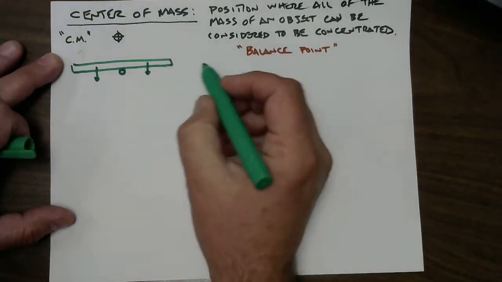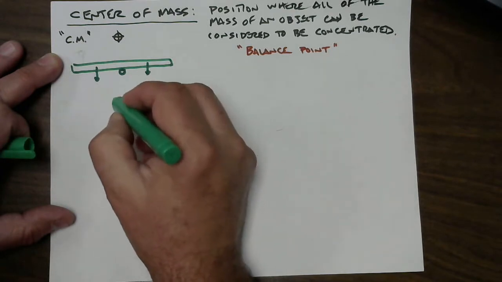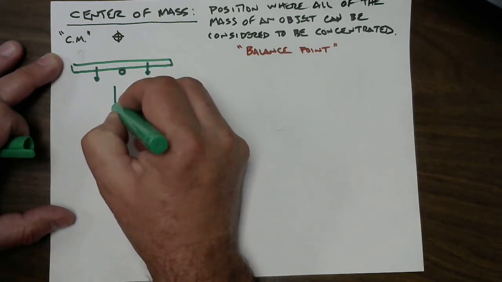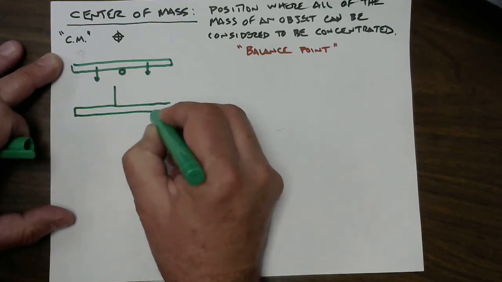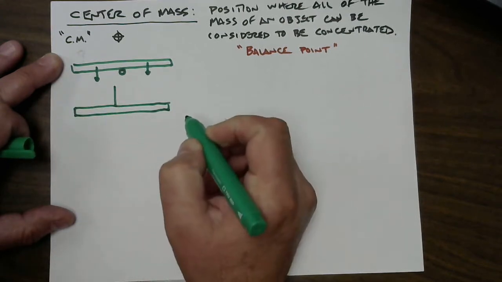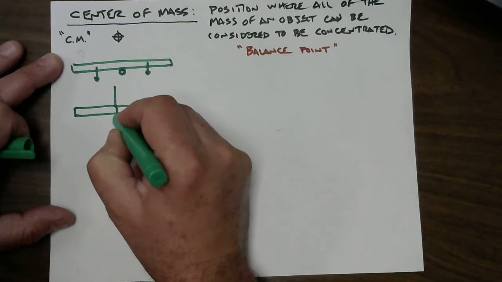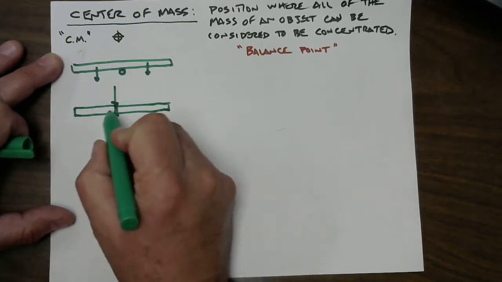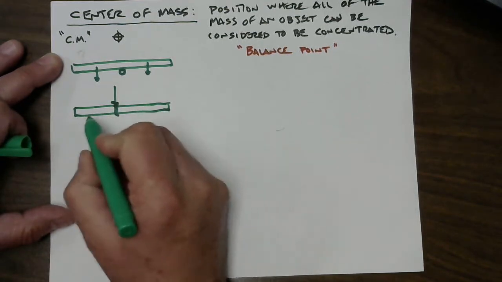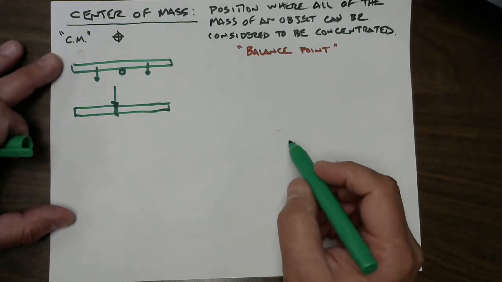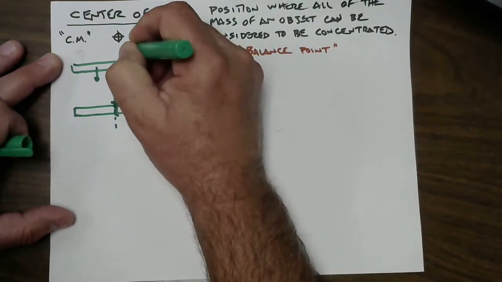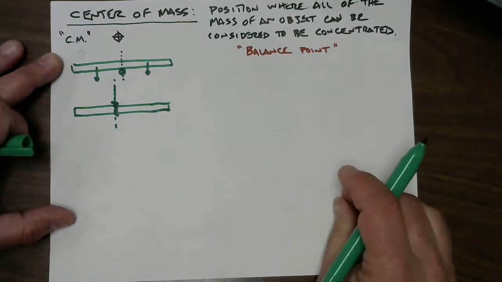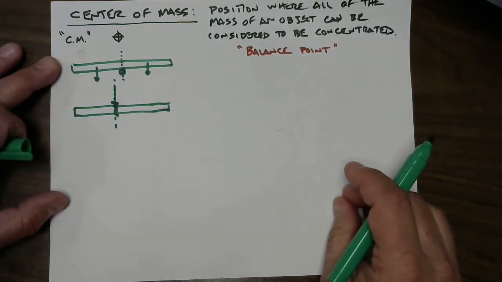Or you could hang something. So I could tie a string to the center of the meter stick. That isn't anywhere near the center. Huh, interesting. So I tie a string around that, and if I get the string in the right place, there would be equal amounts of matter on both sides, and so it would balance. And so this line where the string is, or the line above the pivot point, that means the center of mass would be along that line somewhere.